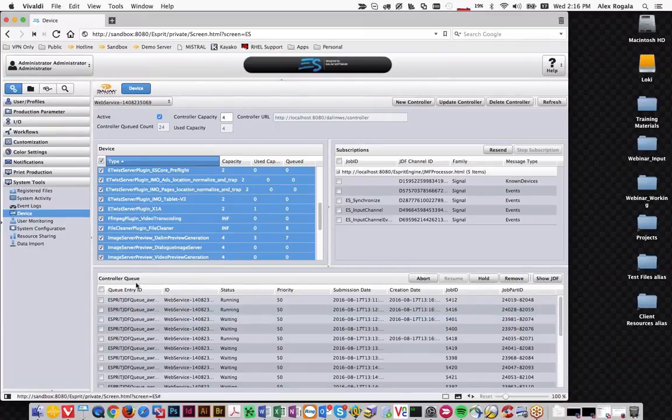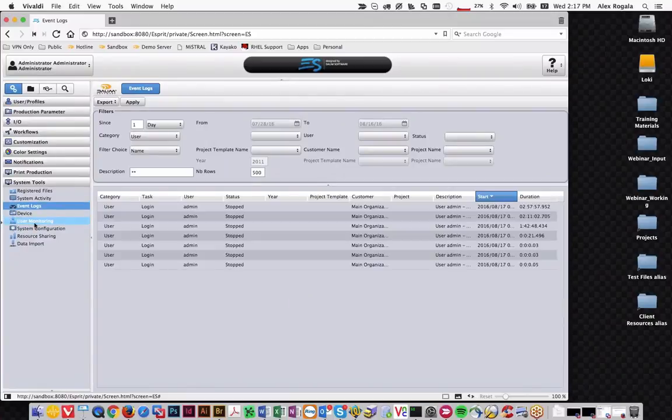Now, this and the system activity areas are good if you're dealing with work that's active on the system currently. But a lot of times you have something, maybe you had a file that went through earlier in the day or 2 days ago that you need to find out what happened there. A good source of information for that sort of thing is the event logs. ES keeps track of just key logs for all those queue events for, I think, about 90 days. That can be tweaked under the hood, but it keeps historical data on all those.